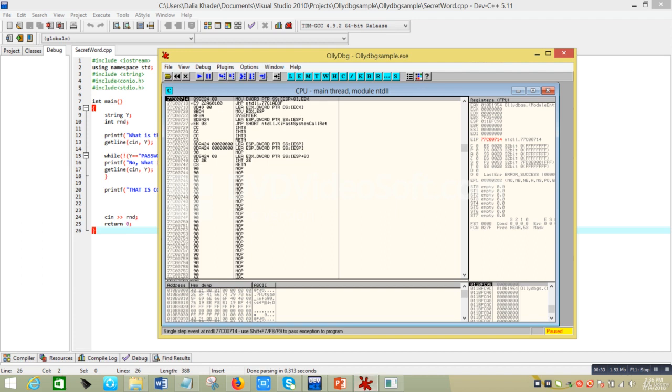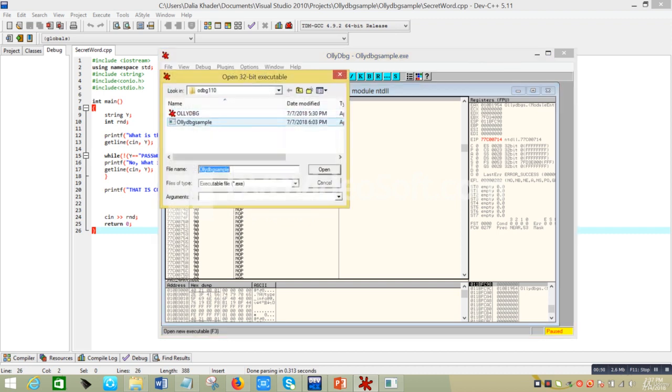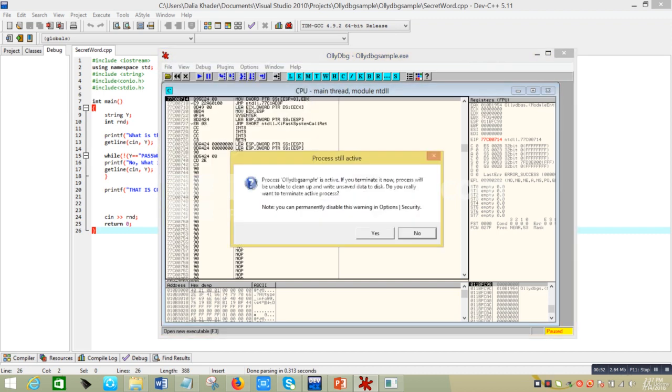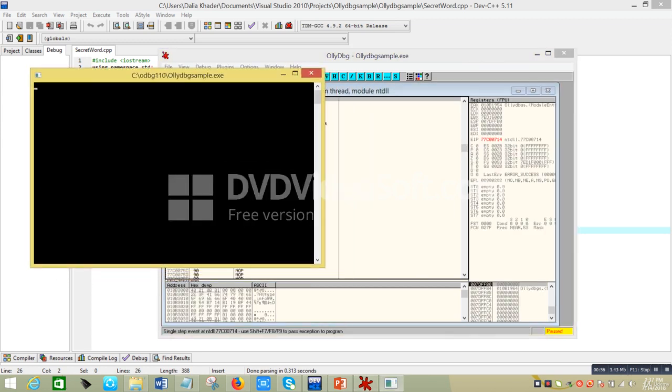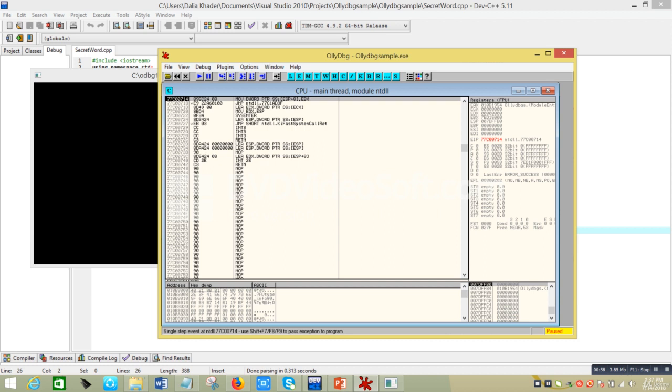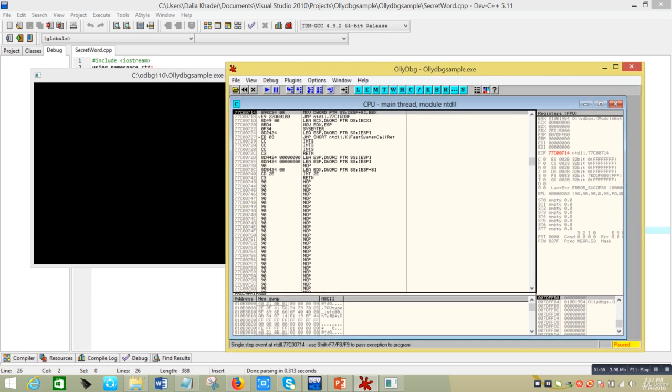Just to understand how it works better, this is the window for assembly, this is the registers, this is the stack, this is the memory dump. And if I want to run the program, I say File, and this is my program, open, and I open the executable, which is actually opened already, but okay, and I have the executable running. The first run will be to figure out that it is actually the code we're talking about.